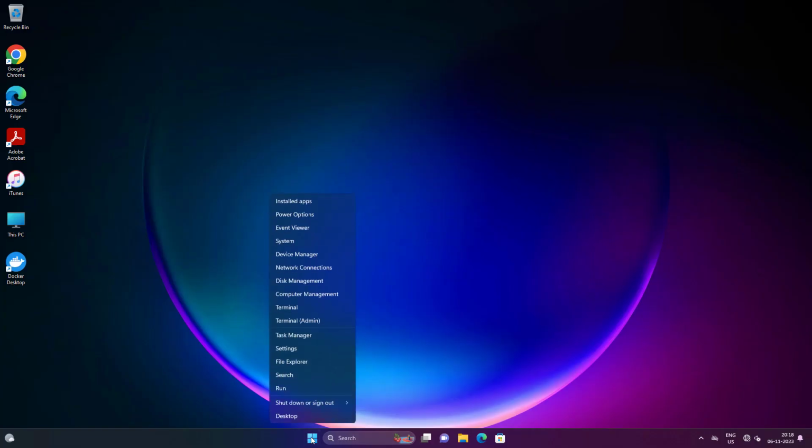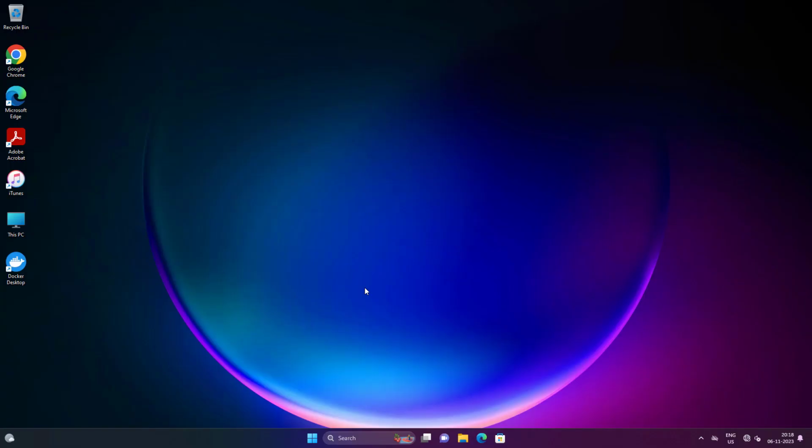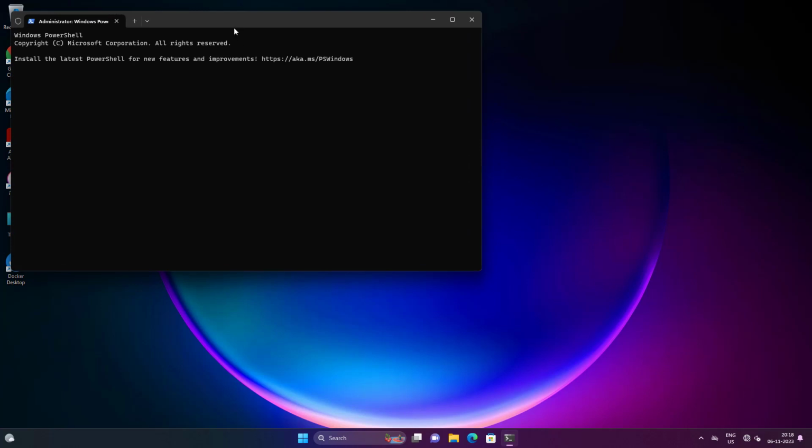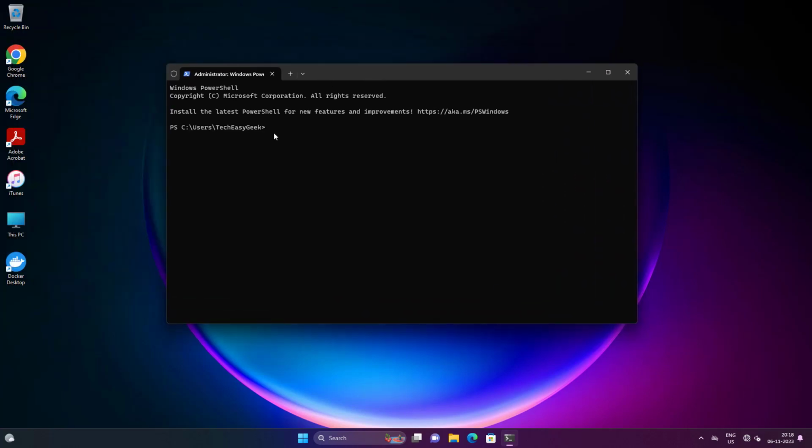Right click the Start button, click Terminal. Copy the command from the description and paste it.